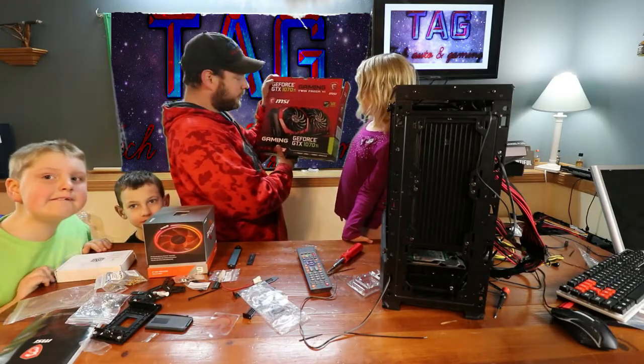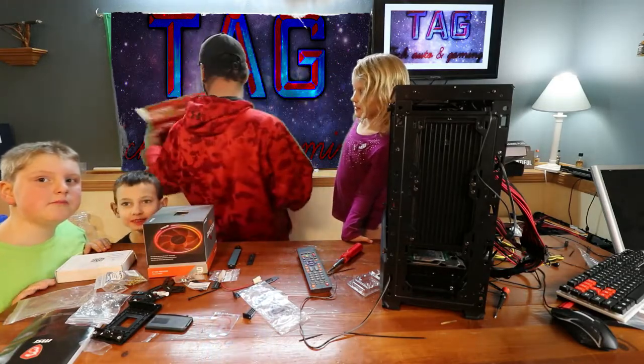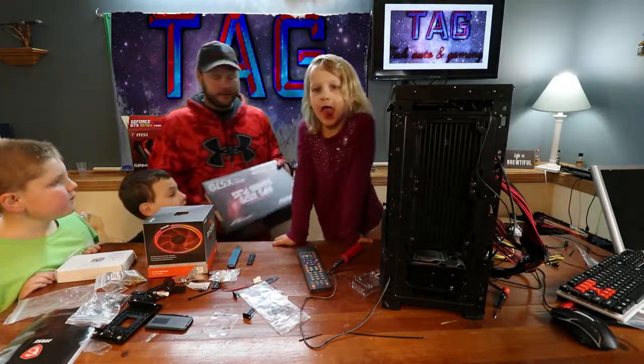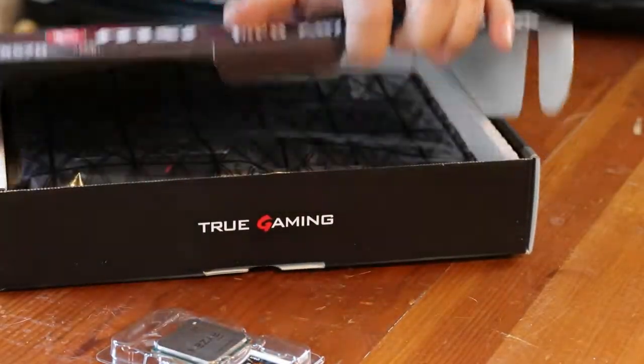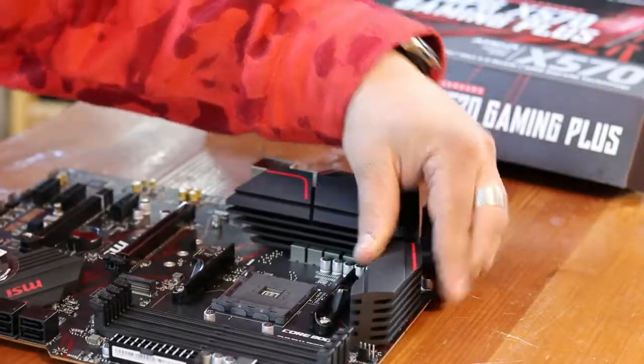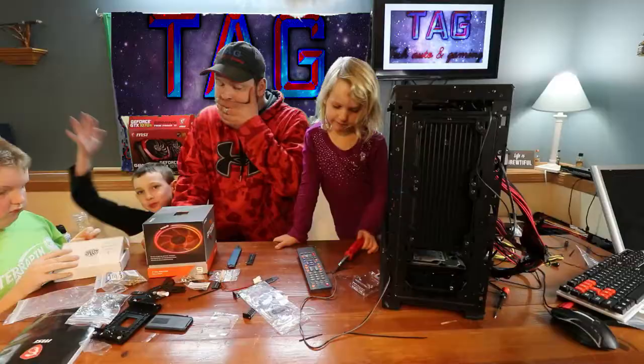We have our MSI GeForce GTX 1070 Ti we're putting in there, and an MSI X570 Lightning 4 Gaming Plus motherboard. So, and blah, blah, blah.